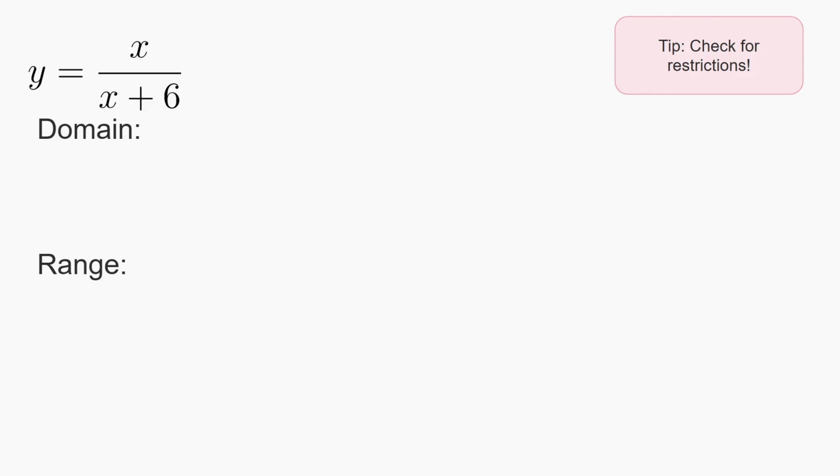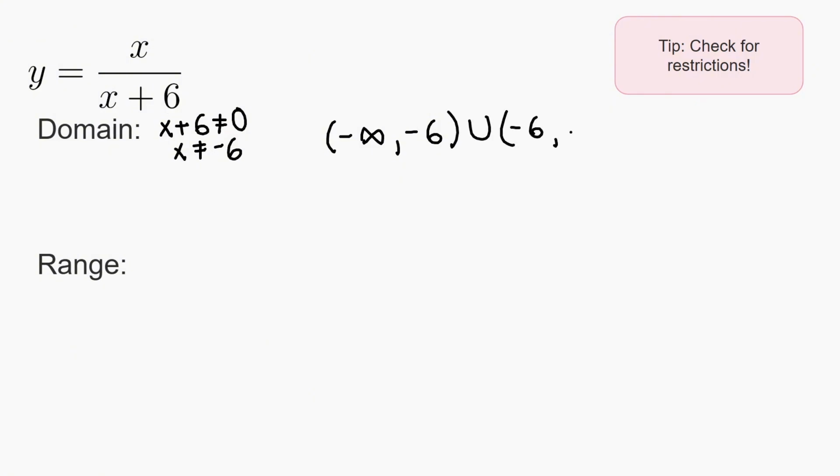Now, for this question, we have y equals x divided by x plus 6. As you can see, we have something in the denominator here that we have to take into account. Like I mentioned previously, the denominator cannot be 0. So we know x plus 6 cannot be 0. So we know that x cannot equal negative 6. Are there any other restrictions that we see? No, not really, which means our domain is everything but negative 6. And we're using a parenthesis here, so negative 6 is not included in our domain.